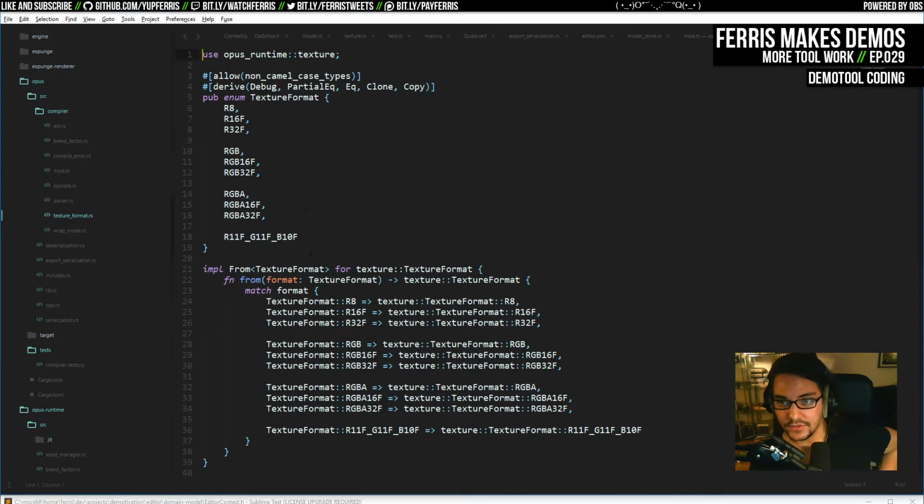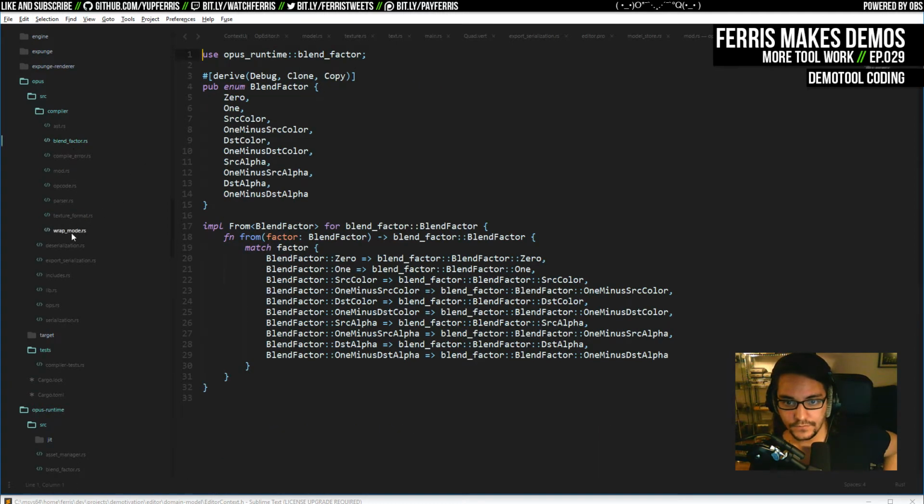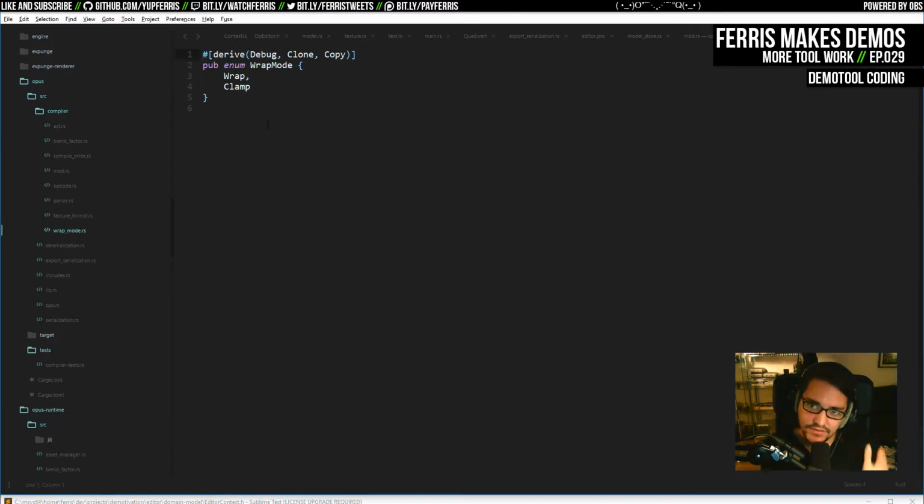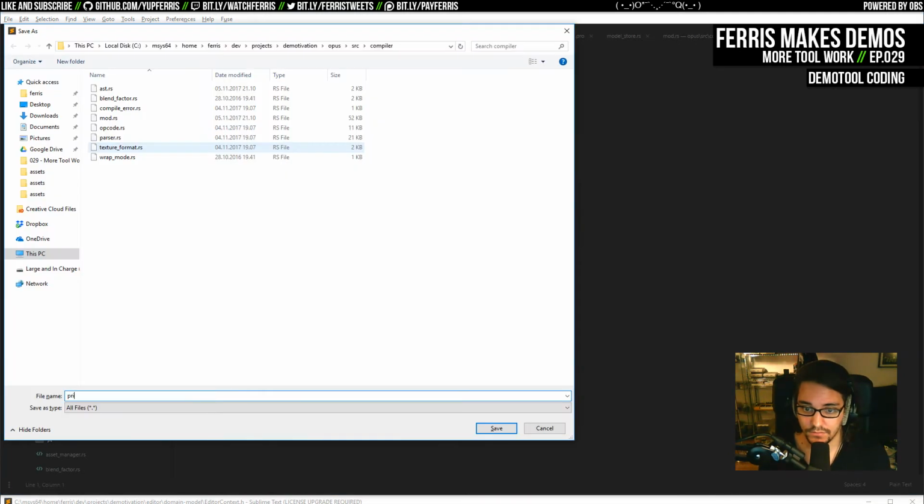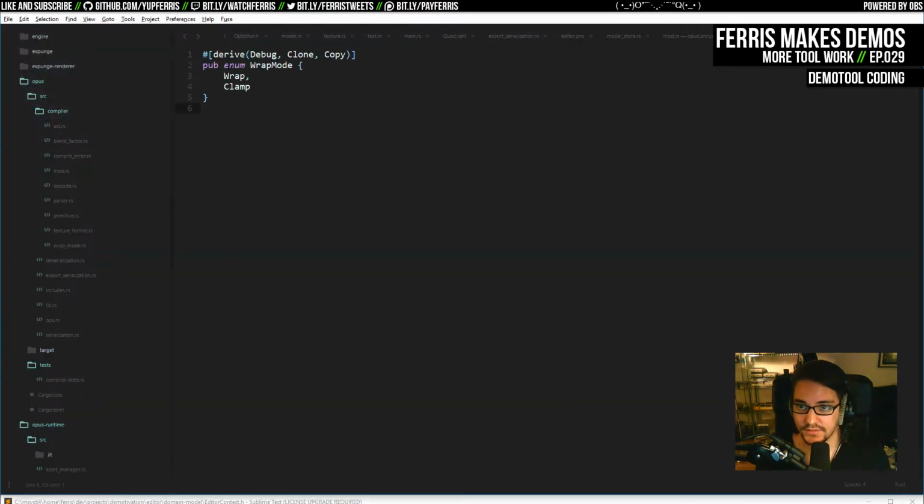That's why we have the conversions. The runtime will actually use these too. Same with the wrap mode, doesn't actually. We'll see what we need. But for now, we'll just start with primitive.rs. I'll even not have that for now.